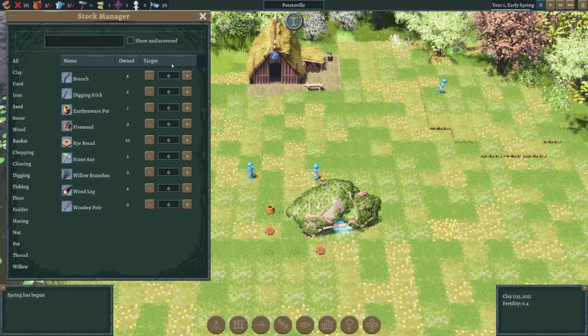But what we want to do, if we want to make anything, or if we want to have a larger stockpile of branches, we just need to make sure that it is assigned. Now, you'll probably, out of the corner of your eye, have caught that the number of jobs up here adjusted. That is because we are assigning the jobs to any goblin that is capable of doing it.